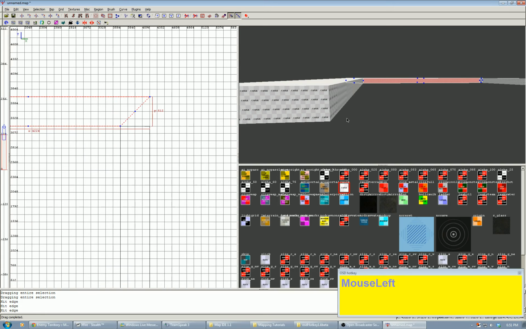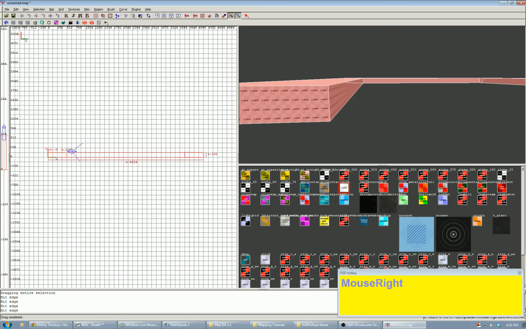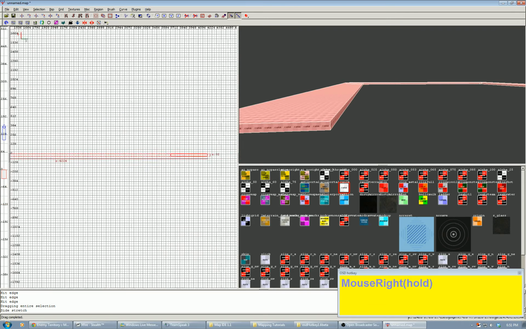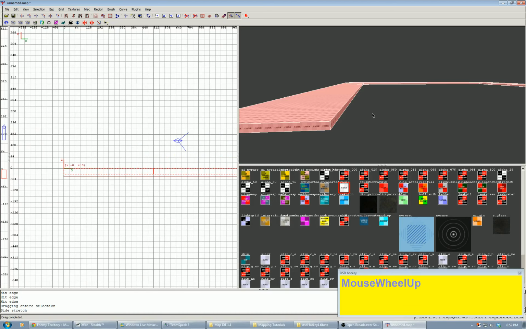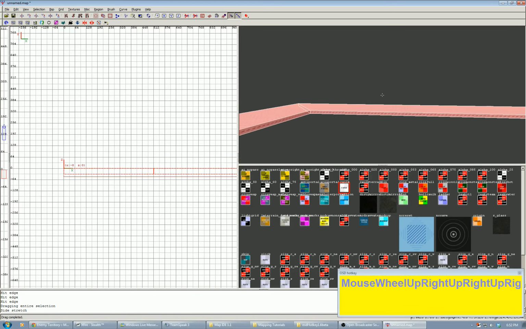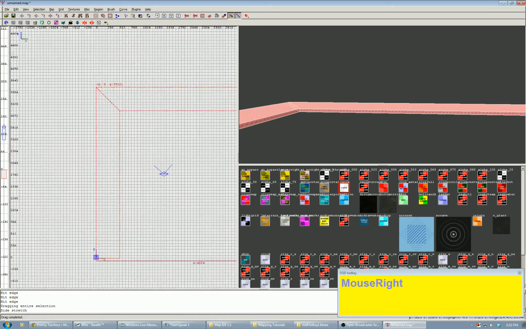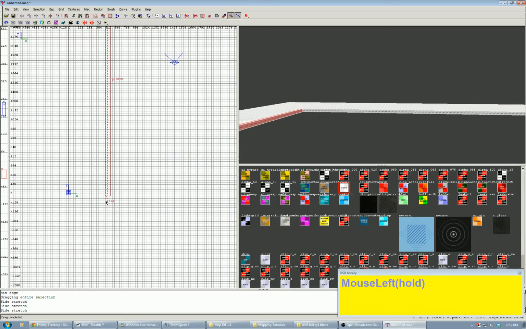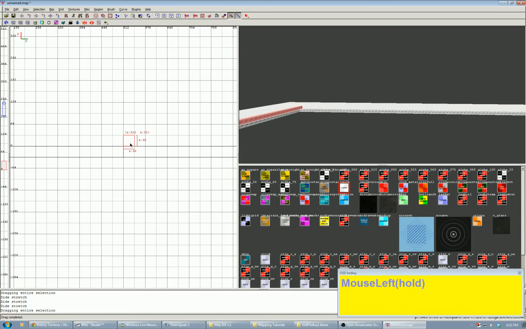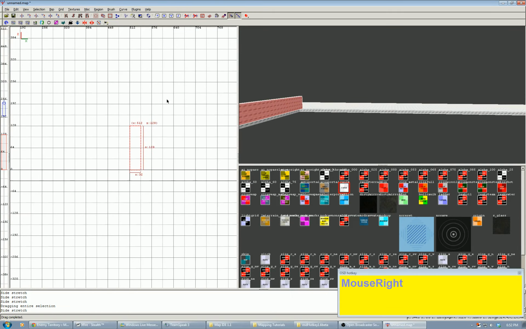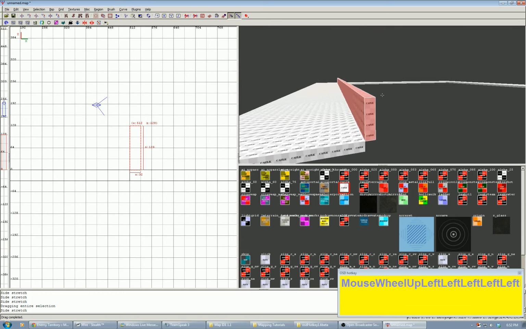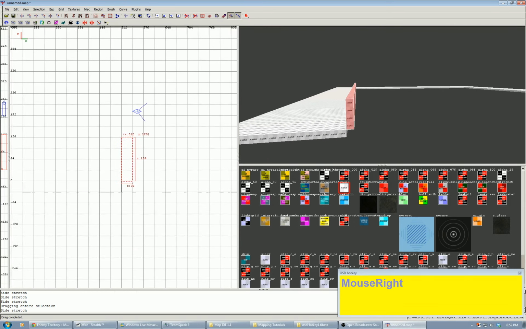Using E to drag the edges of the brushes. This is going to be the floor of the map. Then let's make the walls. A height of 128, it's jumpable. I'm going to double it though, but I want half of it to be a wall and half of it to be skybox.